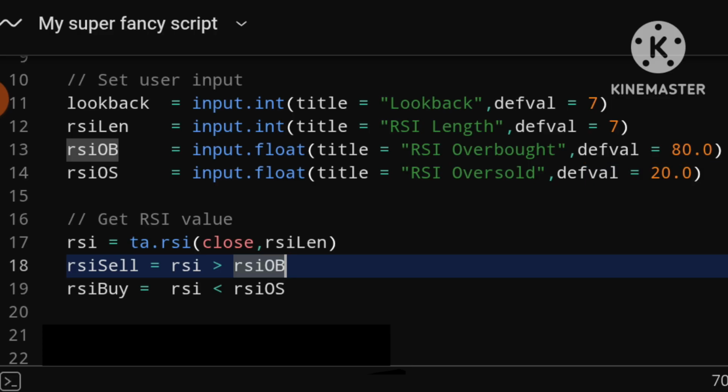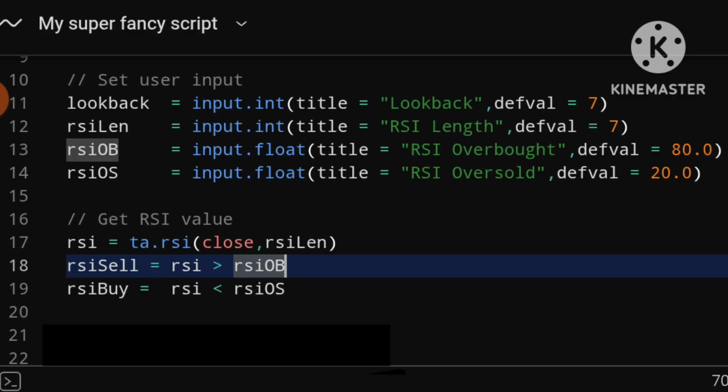Is our RSI value greater than 80? If so, RSI sell will be set to true. And for buy, it is the opposite. RSI less than RSI OS. So is the RSI less than 20 by default, our oversold level. Now we can use these two variables later in the script to tell the script when to draw signals onto the chart.